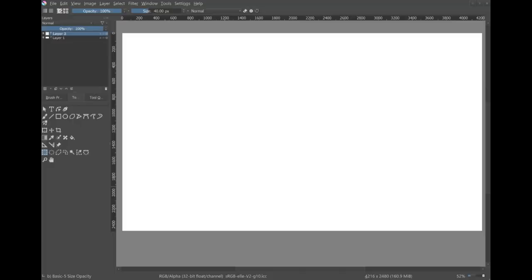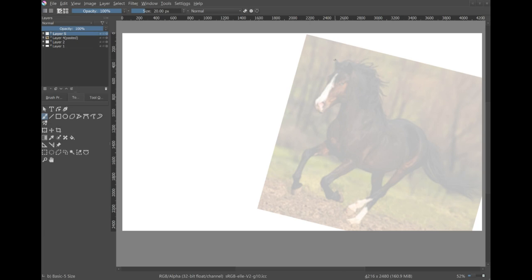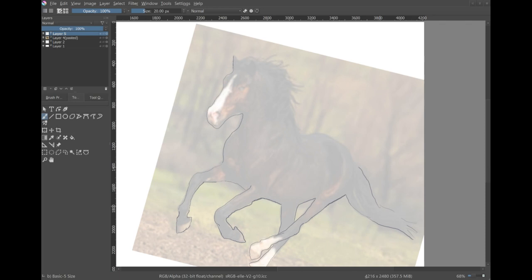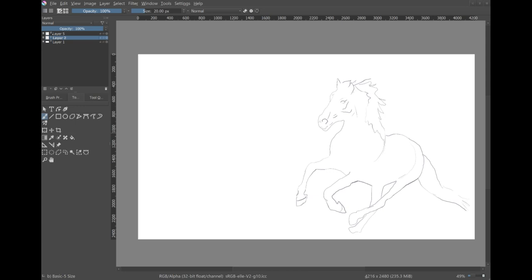Okay, so we're starting off here just taking a reference image of a horse from Google. Simple, really. I would normally sketch this by eye, but I was feeling a bit lazy today, so I thought, I'll just trace it. It's okay to do that. I mean, we all trace things occasionally. So just getting a very basic outline, just placing details. Obviously this is on a separate layer, so I'm going to remove the reference image, and there you go. In about 2 minutes, you've got a nice looking horse.